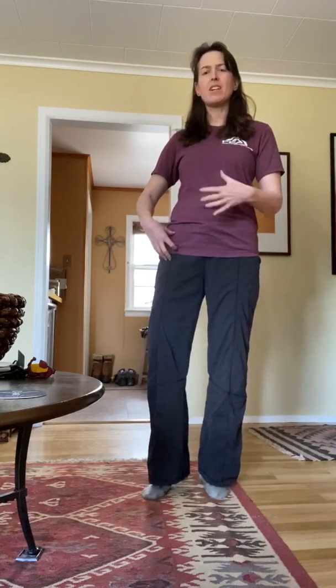If you have a lot of tightness, that's okay. Just move within your range of motion, as long as it's not hurting to do this. If you get to, ow, then you've gone too far. But if you get to, oh, I feel this stretch, that's okay.